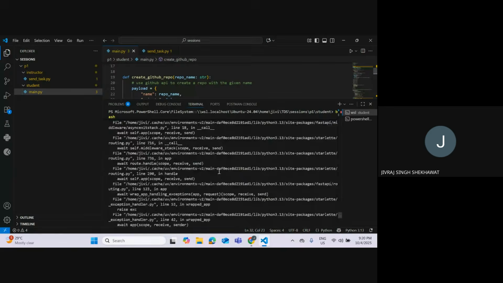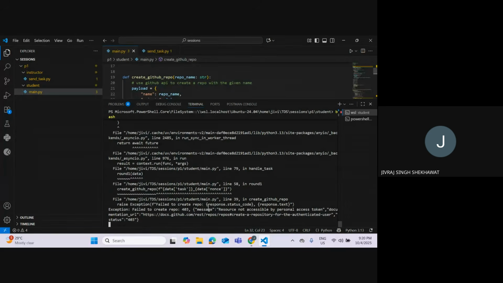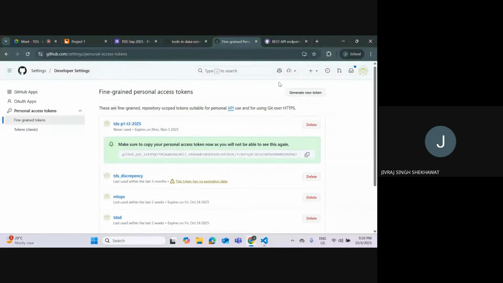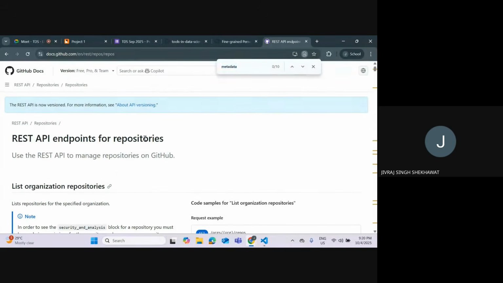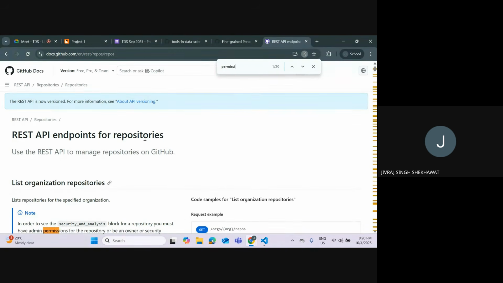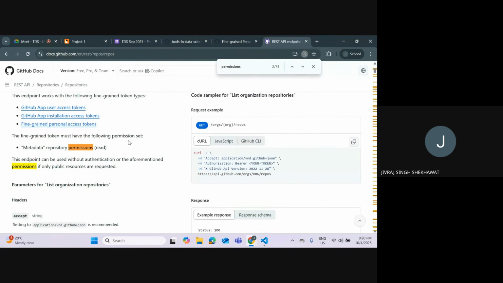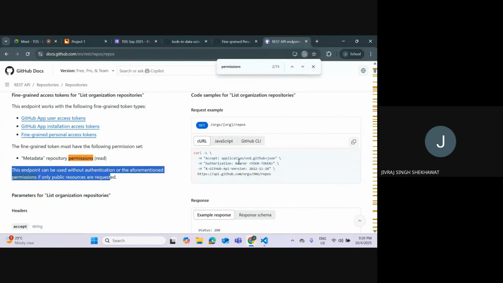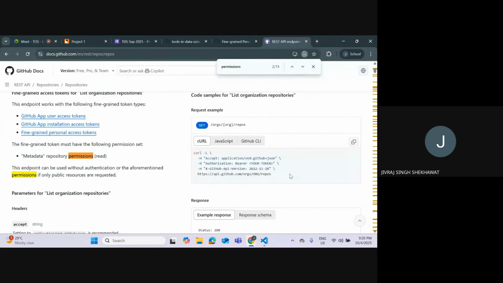So resources not available by the person who is the token. So I don't know. Some more permissions. Must have the following set of permissions. This endpoint can be used, and this is for organization.